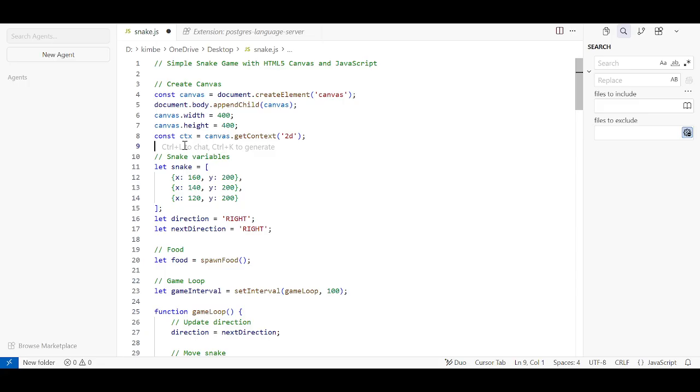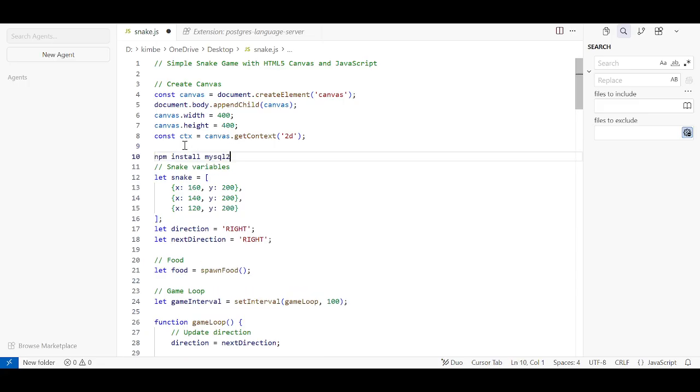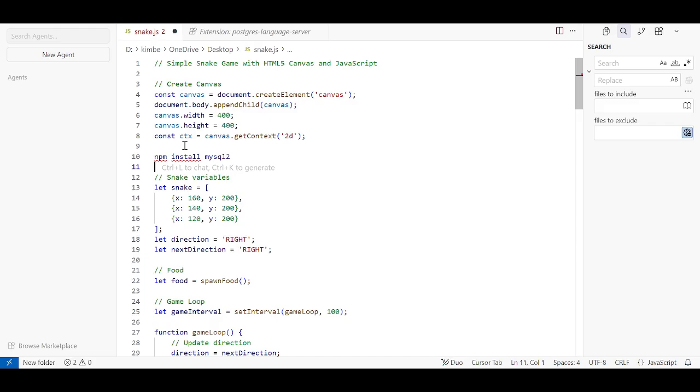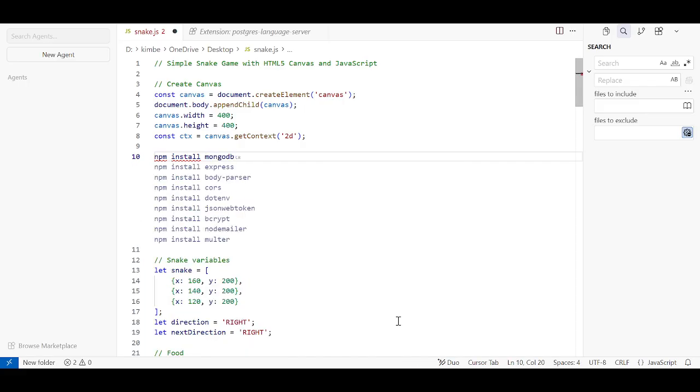If you're using PostgreSQL, run the command npm install pg. This pulls in the popular pg library, which provides the client class we'll use to connect. If you've chosen MySQL, run npm install mysql2. That package gives you modern MySQL support with promise-based APIs. And if you're working with MongoDB, you'll install npm install mongoose, which is a powerful object data modeling library on top of MongoDB. Let the install finish before moving on.